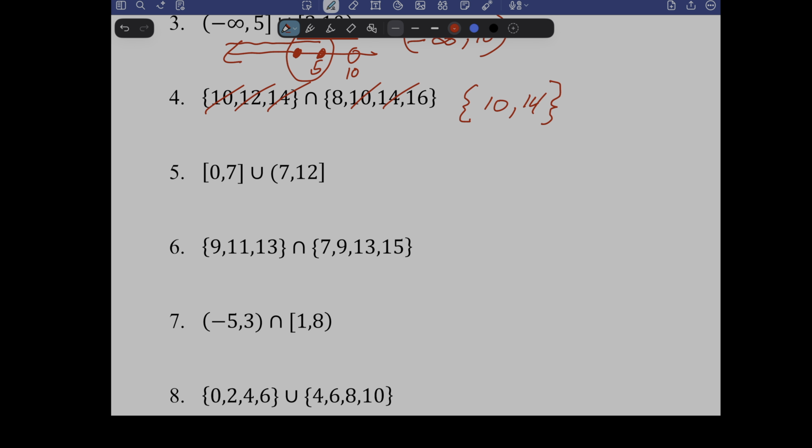All right, let's do the next one. It's the union between these. And again, really good to have a line. So I'm going to call this 0, okay, and that's going to be a dot. And then I'm going to have 7, which is also going to be a dot, and boom. Okay, now this is a union. We've done these with intersections before, okay?